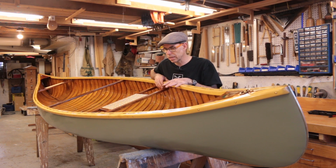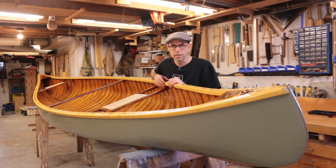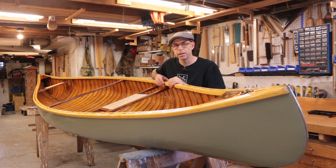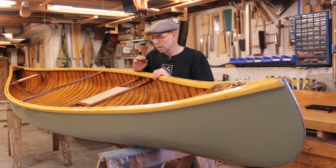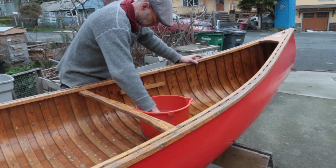But in terms of the planking and the rib ends, I don't want to start ripping stuff out. I prefer to do rib repairs as opposed to replacements, because even if you get the same species of wood, trying to get it to look the same is impossible. You'll see in one of these videos that I did some repairs to the rib ends using the same species of wood, and it looks entirely different, night and day. But I used some faux finishing techniques to try and make those ribs look like they hadn't been repaired. You can still see that the repair is there, but it's not glaring at you.